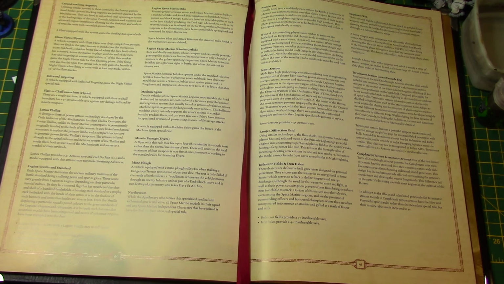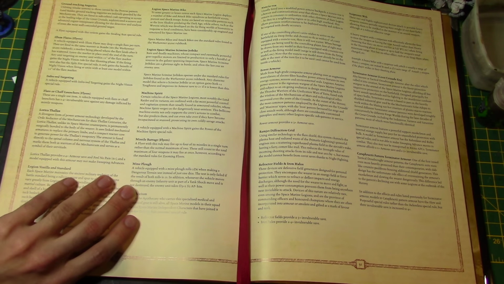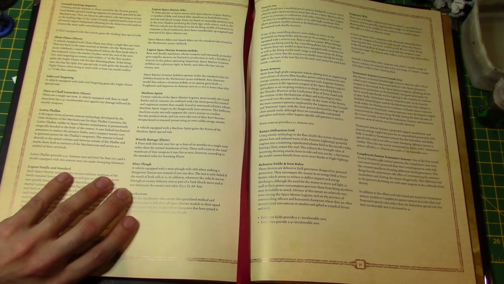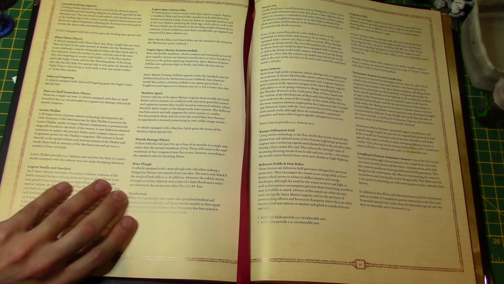Okay, Machine Spirit. You get the power of the Machine Spirit special rule. Missile barrage. A flyer with this rule may fire up to 4 of its missiles in a single turn, rather than a normal maximum of 2. These still count as a total maximum of 4 weapons it will fire at once, however, according to standard rules for zooming flyers.